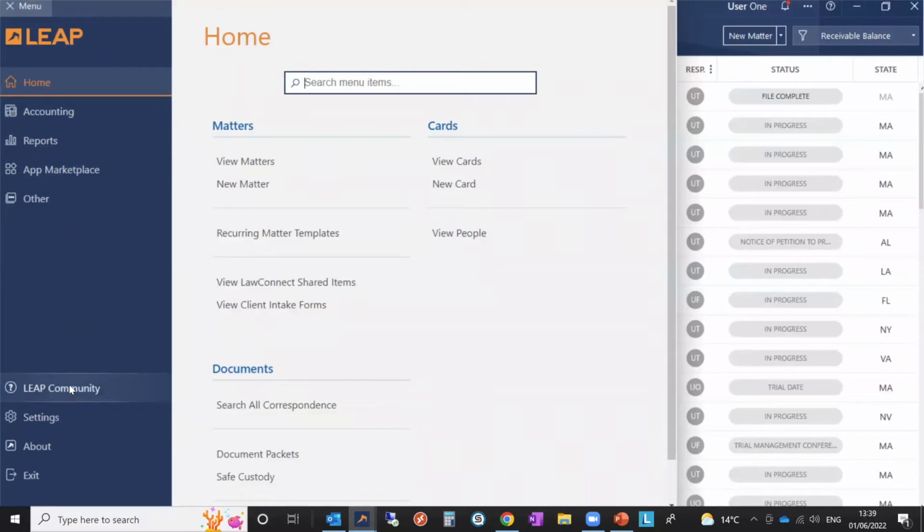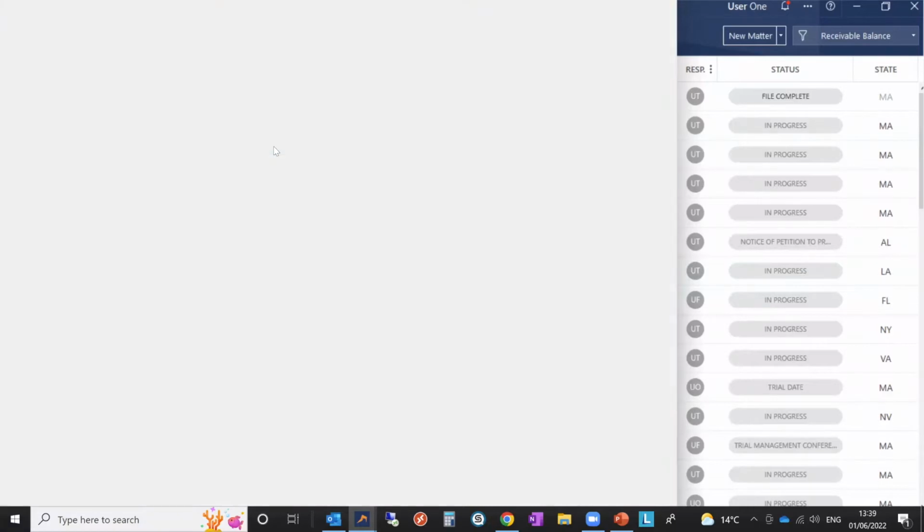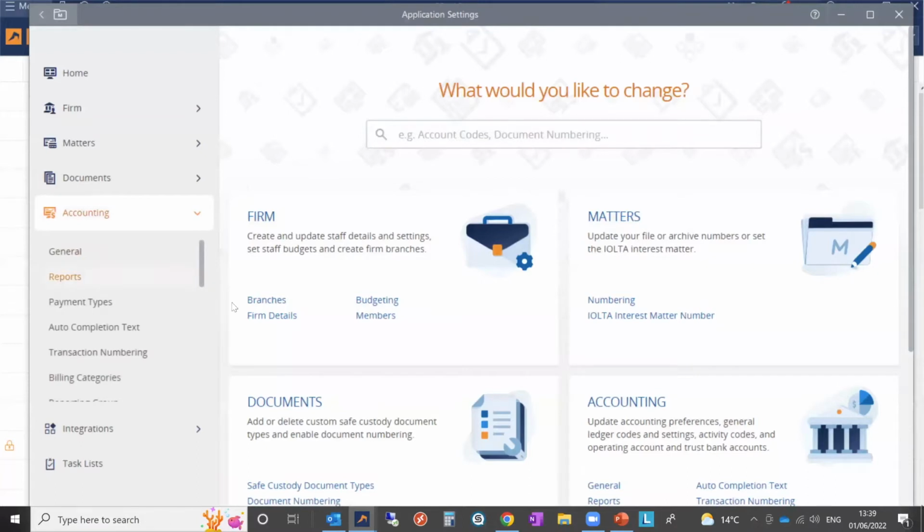In doing so, we can see under the settings area of the system that we have our application settings. And this is where your Leap certified independent consultant will set the system to match with your general ledger codes.